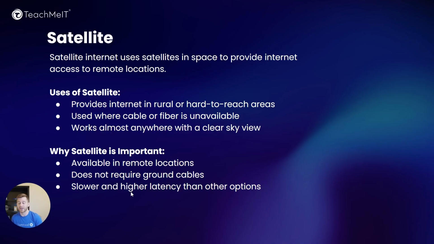Same thing, satellite can be slow and it can also have higher latency, but in recent times, we're starting to see that slow speed with satellite isn't always the case. For example, with Starlink, I have heard of people getting 50 to 100, up to 150 megabytes per second download speed in remote areas, which is really, really good. Again, satellite is used just when really there's no other options. Satellite can be used almost anywhere in the world, and it's one of those options that's used when there's nothing else that you can really use.